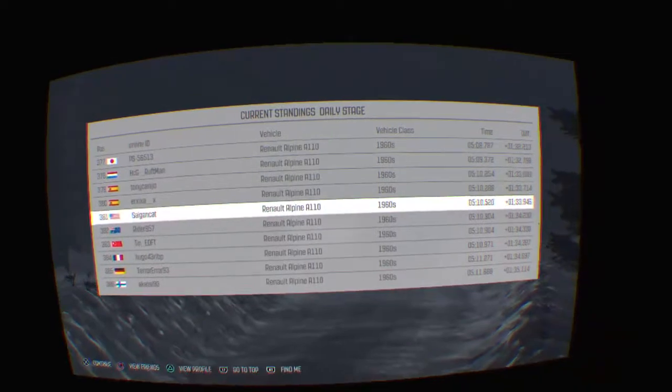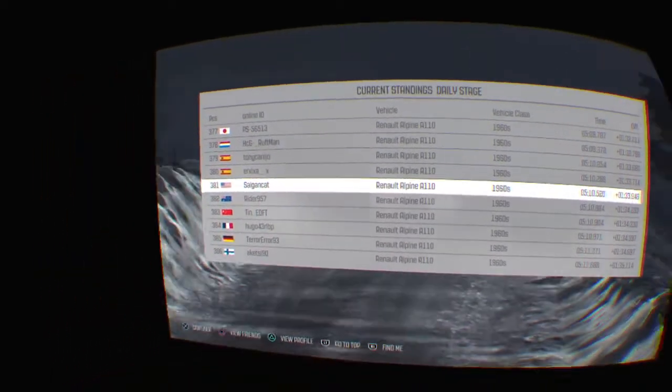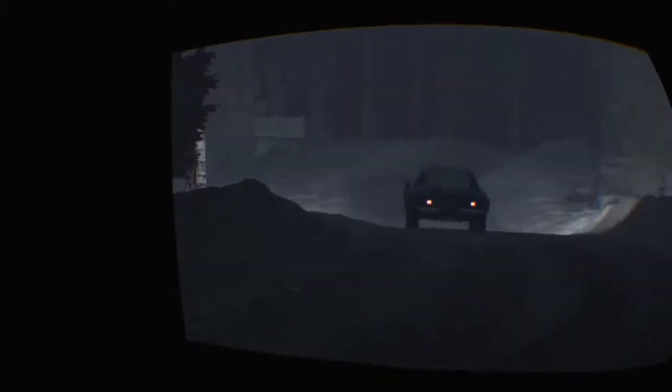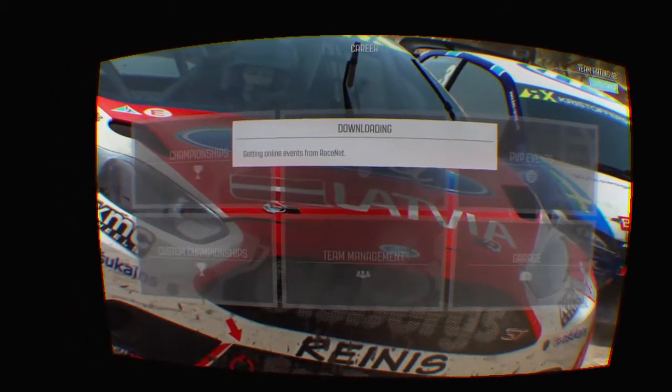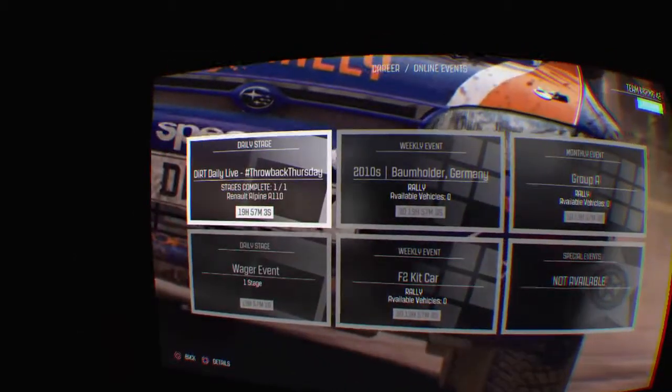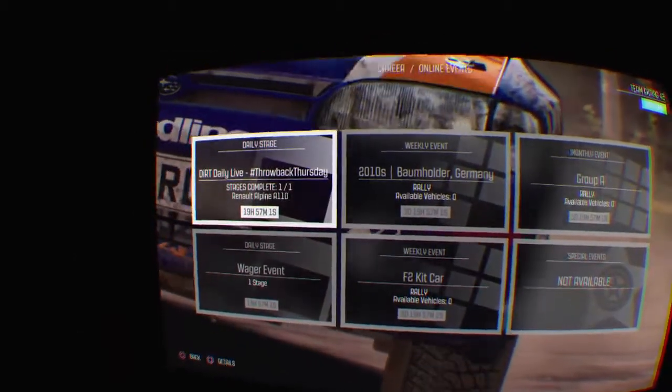But overall, I don't know. It should do better than yesterday. If I can come in somewhere in the middle, I'd be happy with that. That was what, 5:10? That was a pretty short race, so let's go ahead and we'll do it again. See if I can improve my time at all. I don't have access to the Renault Alpine, though.